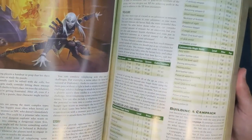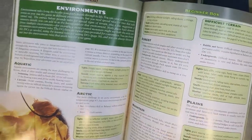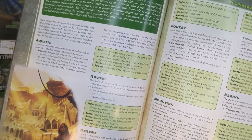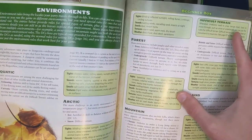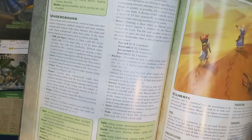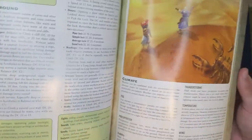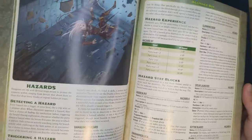Strange room ideas include: monster barracks with filthy straw nests, narrow ledges overlooking a chasm, natural chimneys to higher levels, and ancient libraries covered in dust. Treasure by level is provided — an ever-burning torch is only 15 gold, down from 50, which is totally worth it. The gold economy appears scaled down a bit, which is nice. Environments section covers sights, sounds, smells, textures, and weather — forests include trees, undergrowth, vines, canopy, and sounds; urban environments include crowds, doors, rooftops, sewers, stairs, and walls; climate covers thunderstorms, precipitation, and fog and how they affect play.